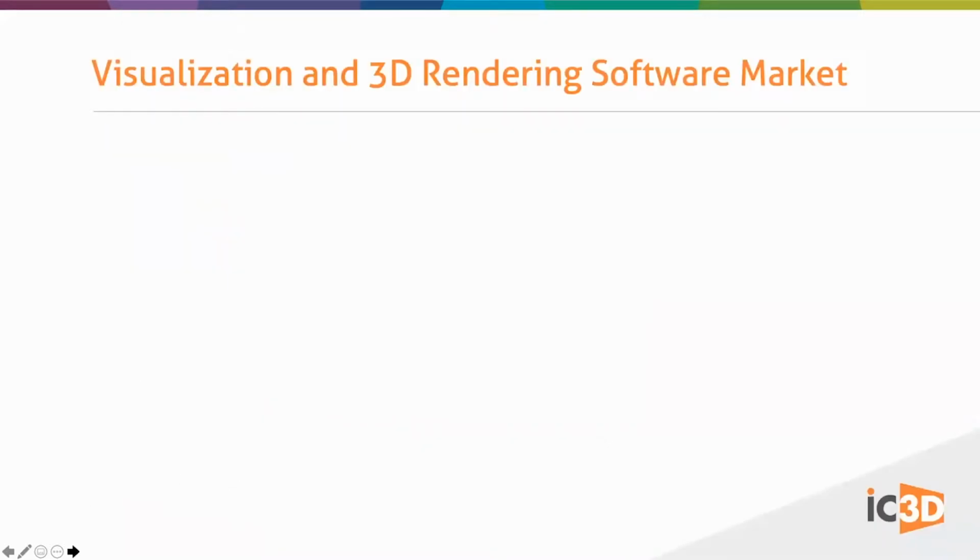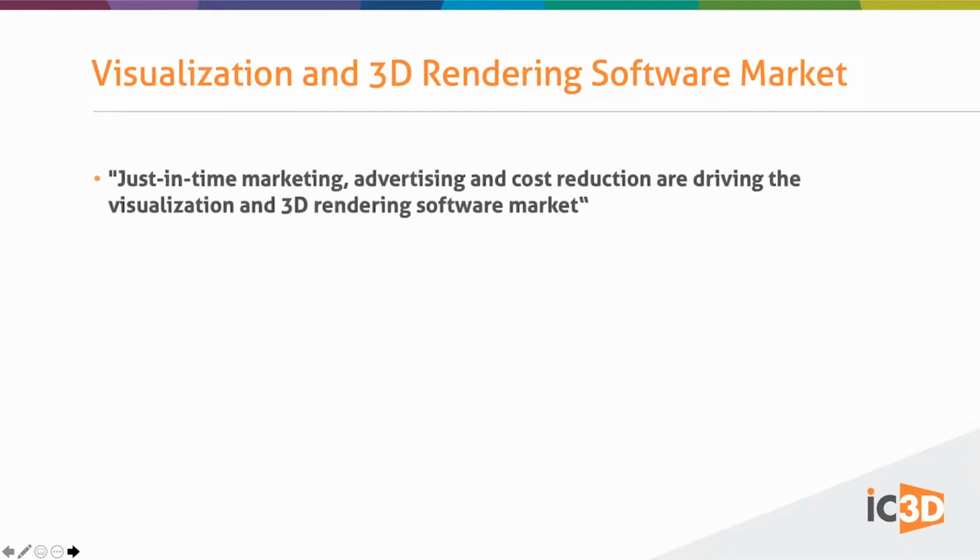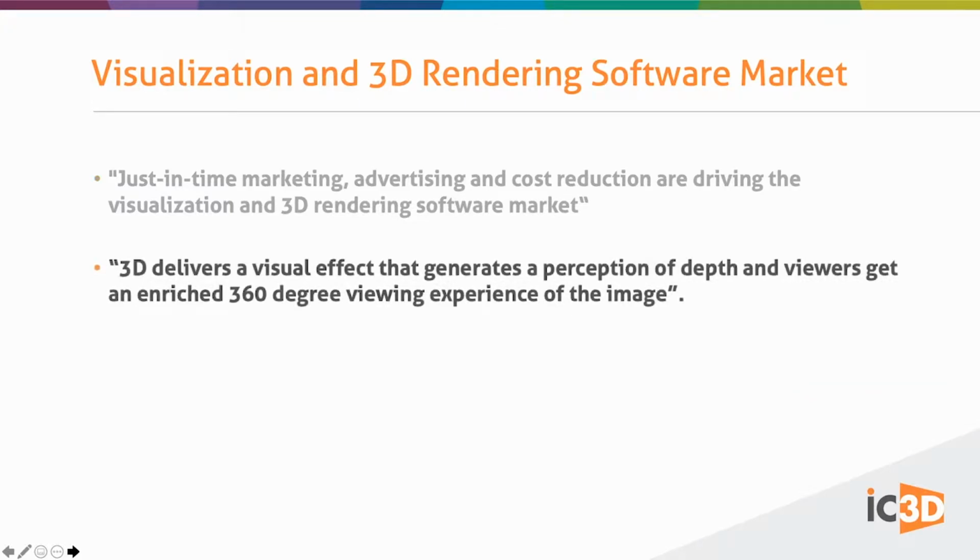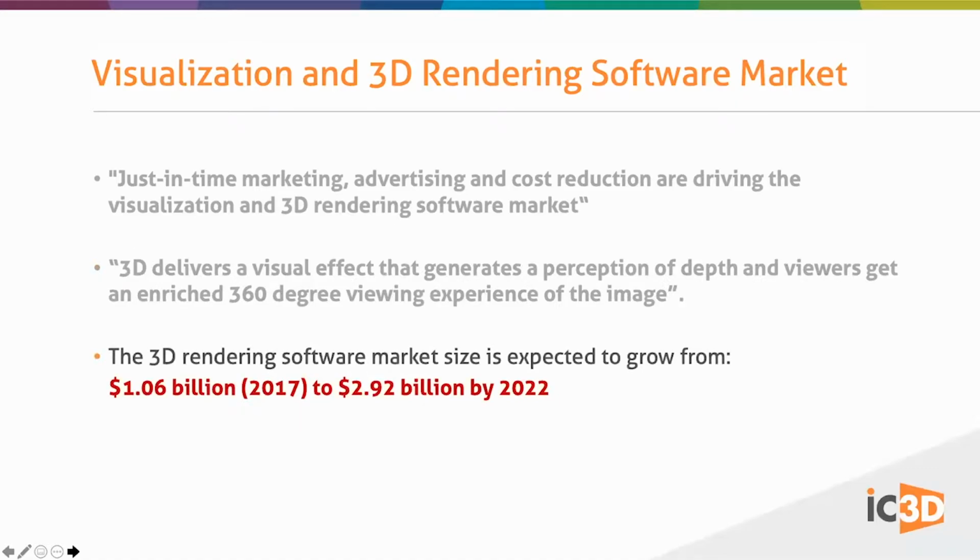Just to set the scene about the visualization and 3D rendering software market: just-in-time marketing, advertising and cost reduction are driving it. Basically, 3D delivers a visual effect that generates a perception of depth for the viewers and gives them an enriched experience of the 3D model or image that they see. The 3D rendering software market is expected to grow. Originally, this is a line going back from 2017, but it is still valid. They expect it to grow from 1.6 billion to 2.92 billion by 2022.